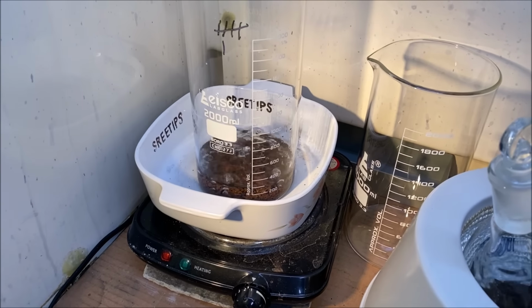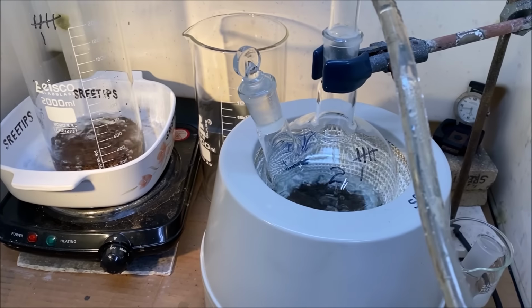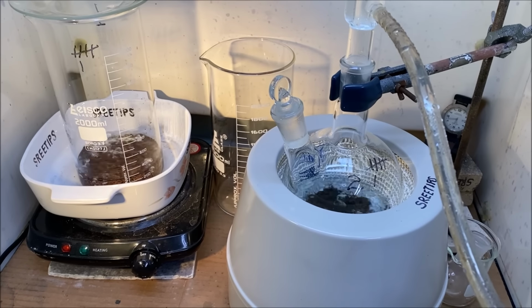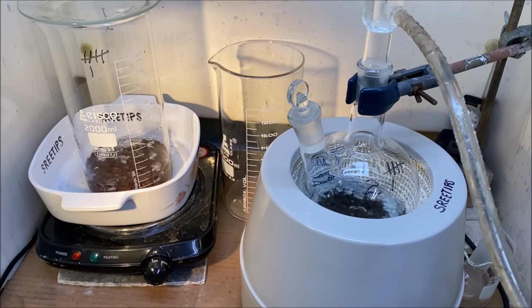This boiling for a couple minutes now. I'm going to turn off the heat and let these solutions, it's just water in there right now, let those cool down.